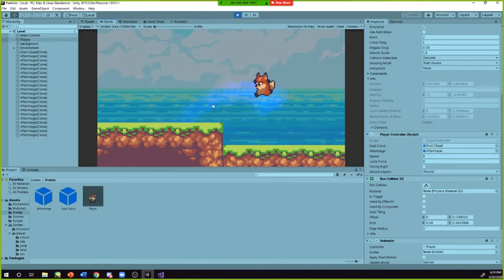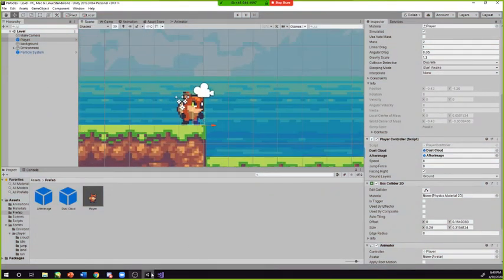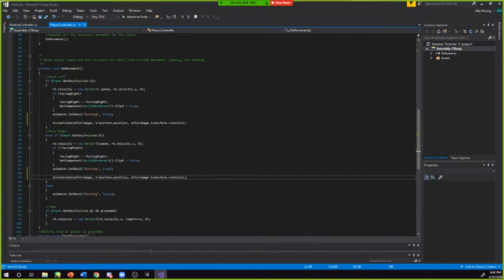I see two problems. It's not spawning in the right place, and also it's not turning with the player. So something that I'm probably gonna do is, well, I have a boolean that describes if the player is facing right or not, that I just flip every time the player moves right while it's facing left, or moves left while it's facing right.